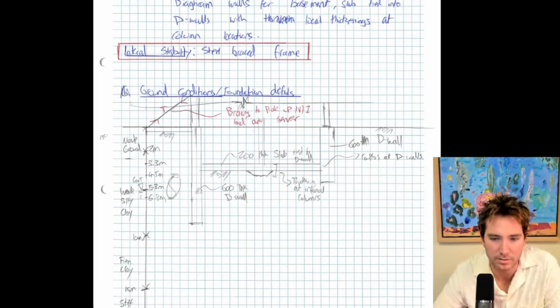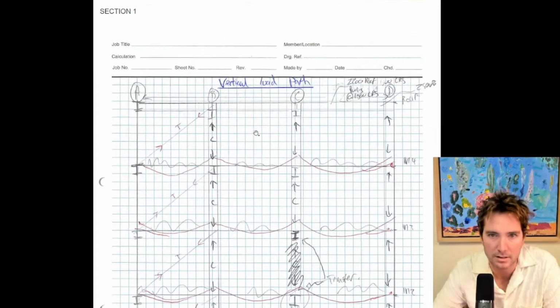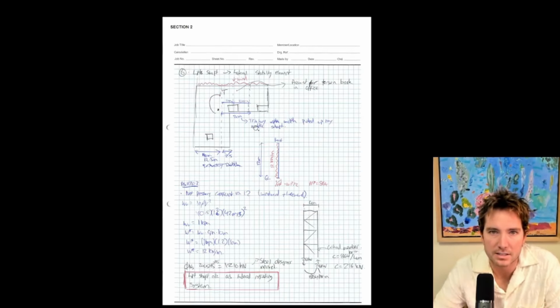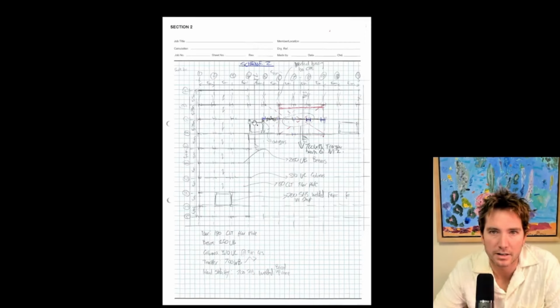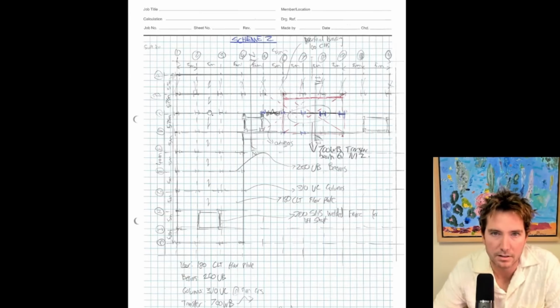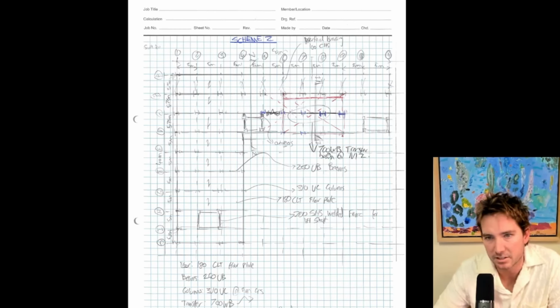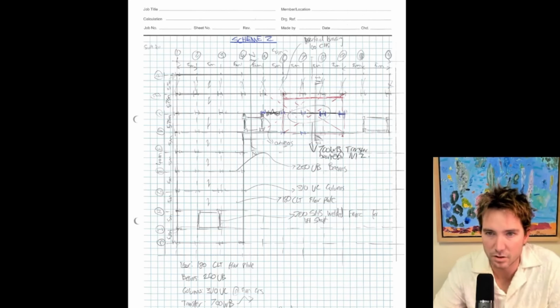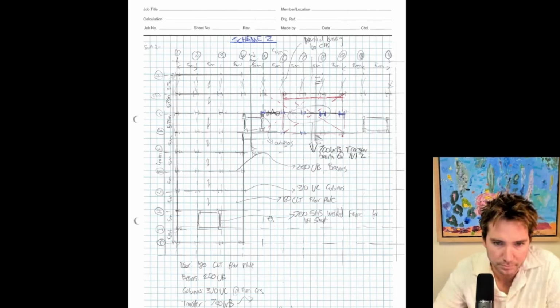Again, I think I would have preferred to go to this sort of ground details. I think it's a bit more readable if I just start with the actual plan of my scheme 2, which is buried away down here. So scheme 2, you can see here, I'm using the minimum column spacings at 5 meter centers. There's a little mistake here in terms of where that column free space actually is. I note that you can't put the columns through level 2 here, but I've just said that there's a transfer at level 2. So you'll see in the section that I'm not running those columns all the way through.